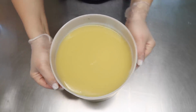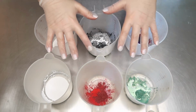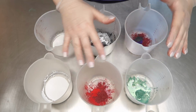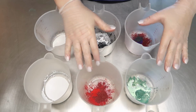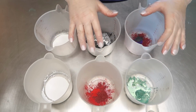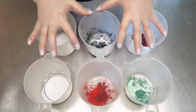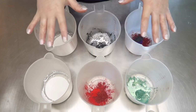Everything has been perfectly blended, so I'm gonna scoot this off to the side. And now I'm gonna show you the colorants I have in all my containers. Normally, I like to pour in the soap first and then put the colorant on top, but the colorants for these are a little bit complicated because the color palette was so specific, so I was really trying to get a very accurate portrayal here.